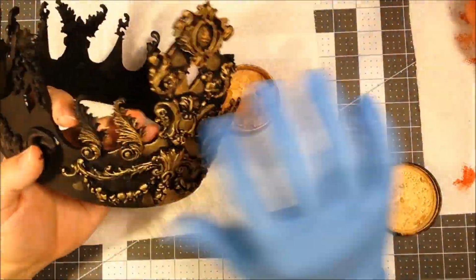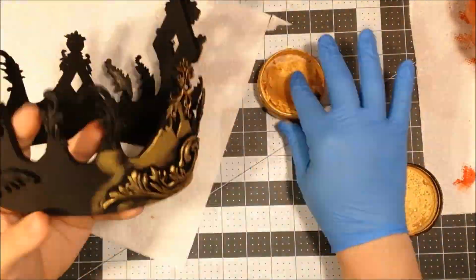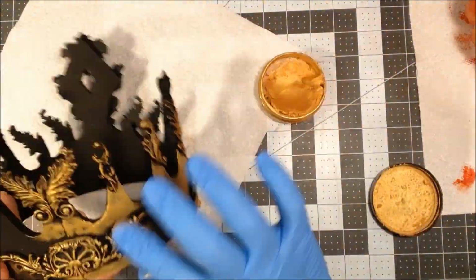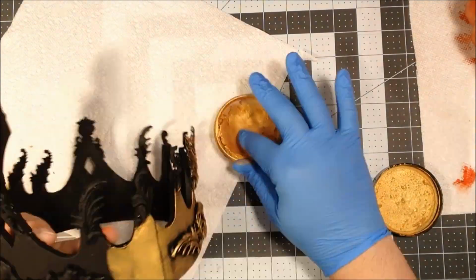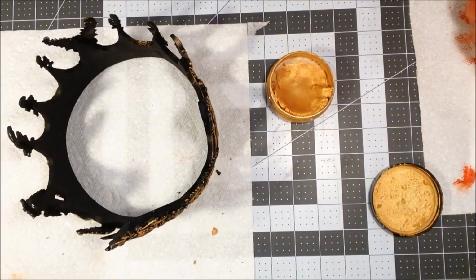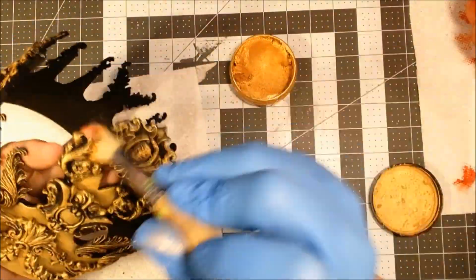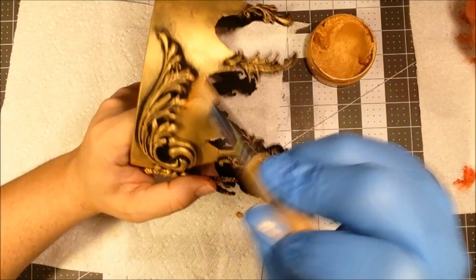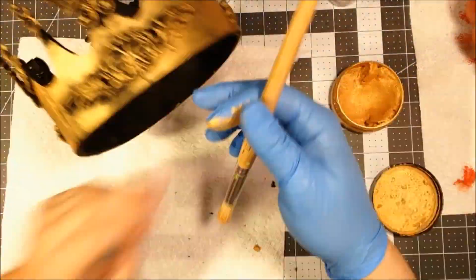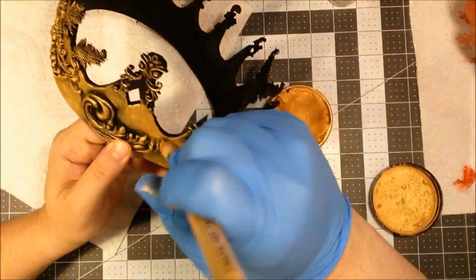Here I'm using some Inca Gold, and I forget the actual gold color. It's the darker gold that Inca Gold has. And using my finger and just rubbing it on those epoxy pieces, letting just the highlights get the gold portion and leaving the black there for some contrast. Now I couldn't get into all the spaces with my finger, so now I'm using a brush to get some spaces on the crown. But again, I'm leaving lots of black, especially in the molded pieces, to give it that contrast. I love the look of this after it's all finished here.